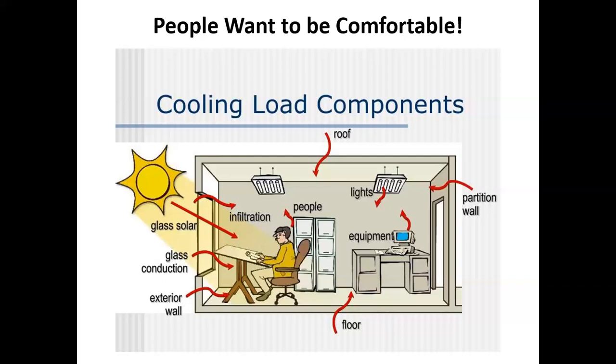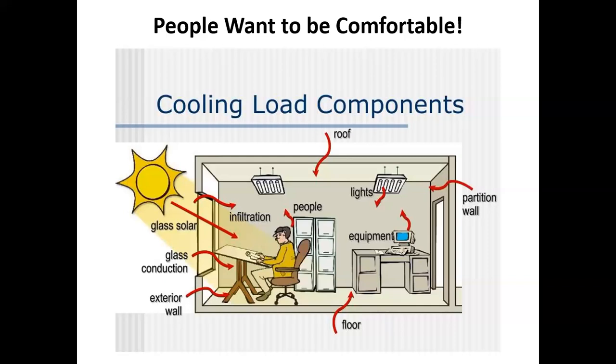So for example, on that roof load, if that was my office, which is right behind this wall, on top of it is conditioned space, right? I've got the third floor of Brown. I don't think the temperature on the third floor is much different than the temperature on the second floor over my office. So if I was modeling my office, I wouldn't put the roof in, because there's no heat transfer through it.